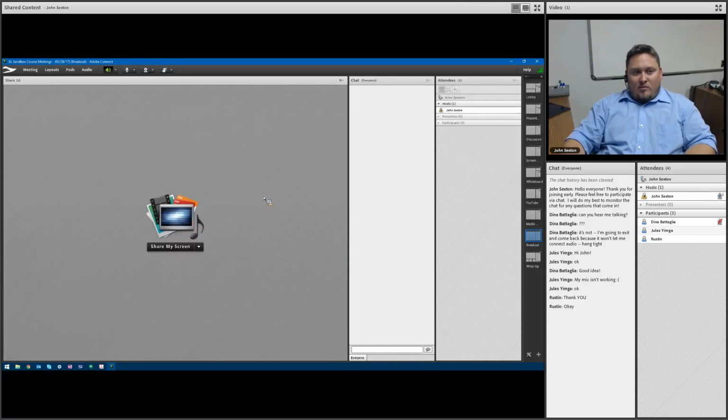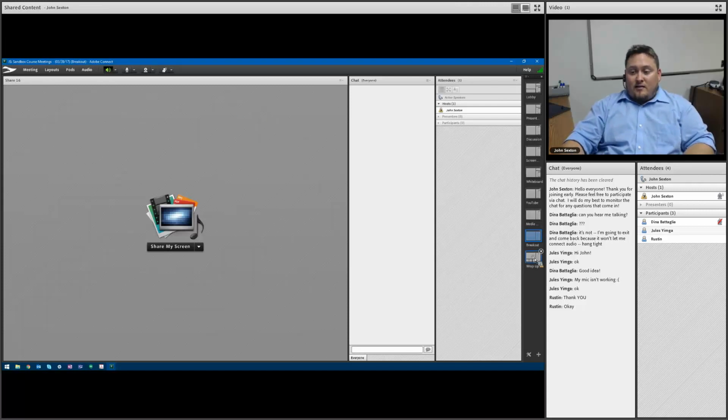The next layout is a breakout layout, and what it does is give a share pod so that someone who's in a breakout room can actually share content. Now, breakout rooms are an advanced feature of Adobe Connect, and there isn't really a way for me to demonstrate that without a collection of participants in the meeting space. But say we had 9 participants in this meeting. I could create 3 breakout rooms with 3 participants each, and then as the host, I would be able to jump through the different breakout rooms and interact with just the students in those groups, and they would be able to interact with each other.